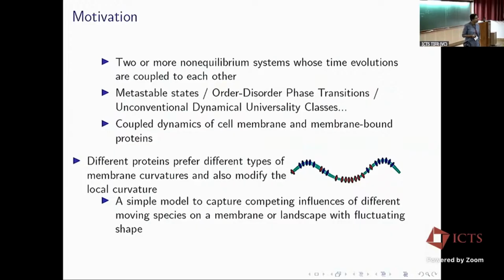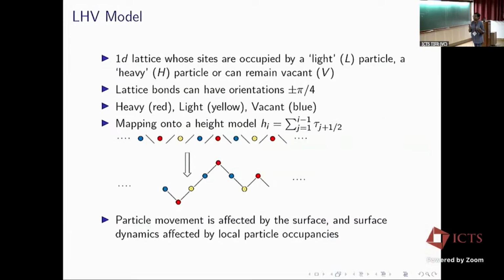You are saying that some proteins prefer going towards the convex curve, towards the concave thing. So is there some underlying chemical... Yes, there's a lot of chemical, biological, everything. We don't want to go into that in this talk. So is it something like that some chemical reaction governs the curvature of the membrane? So proteins modify the curvature of the membrane. There are some chemical reactions because of that. Proteins prefer certain membrane curvature because of some energy minimization principle. Okay. But we don't take into account any of that. The model we have is very simple, such that it does not appear a very strange model. I gave a physical example where it might be relevant.